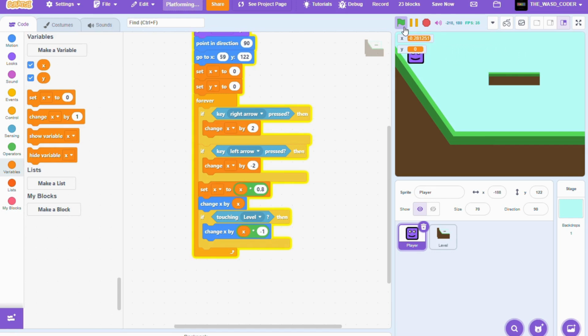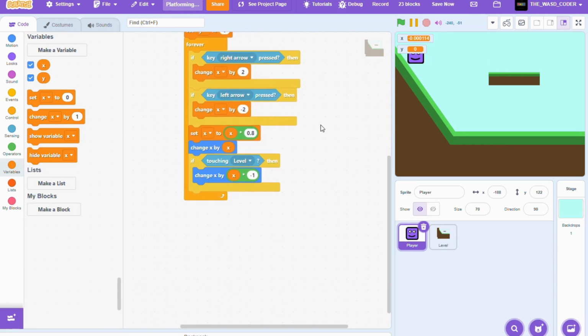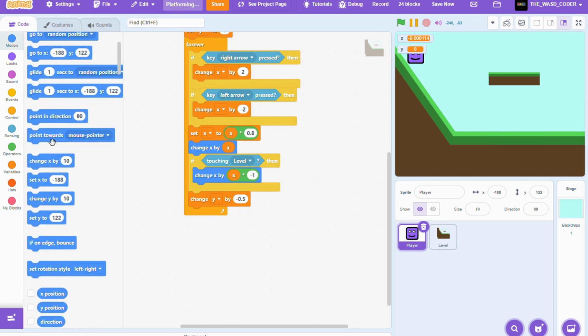Let's do the same thing for y, but not really just the same thing, because y has jumping, so it will be different. We get a change y by -0.5, and then change y by y.